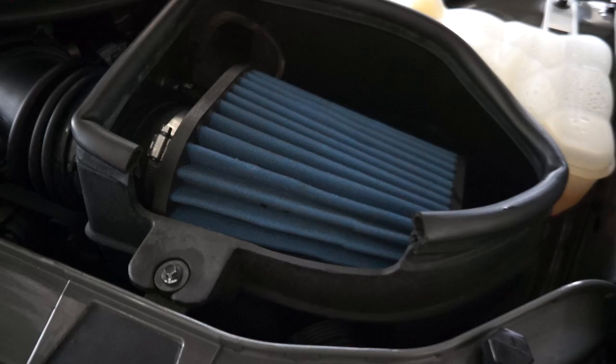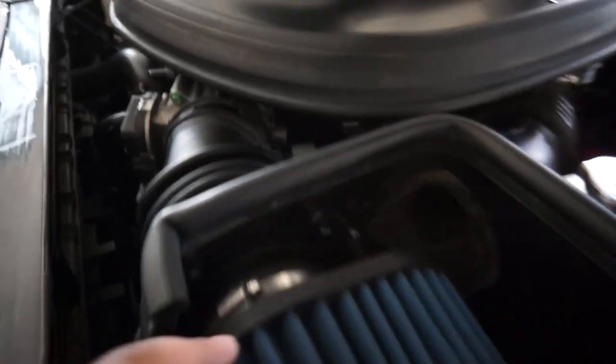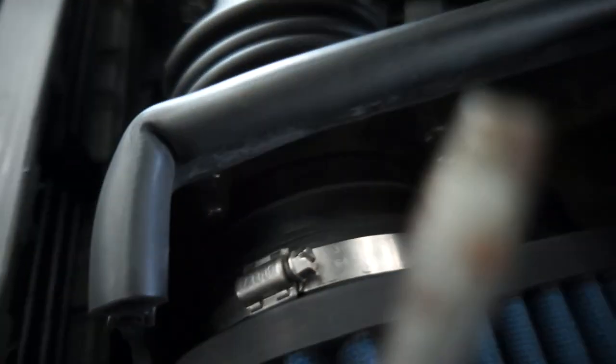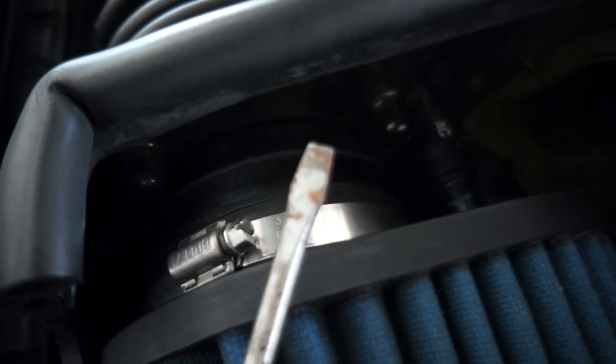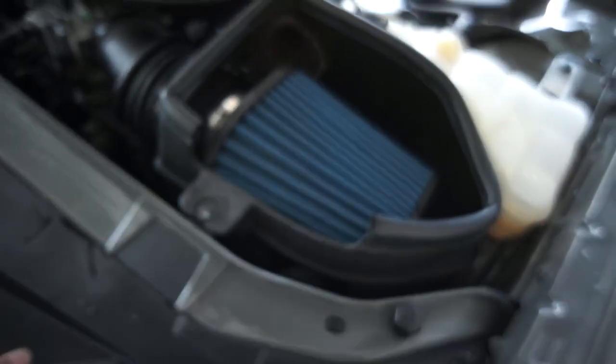One hour later. All right guys, so the intake's back in, well, the filter. All you had to do was just make sure you get this AC tube back in that hole. And then you just use a flathead screwdriver to tighten this part up right here, and then you're good to go. All right guys, that was just a quick little video on how to clean your air filter.